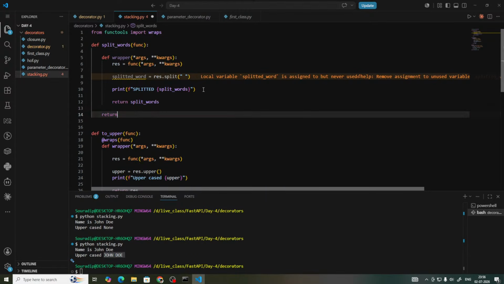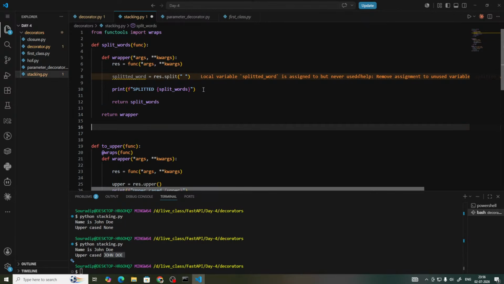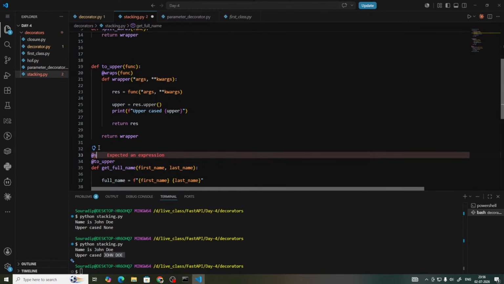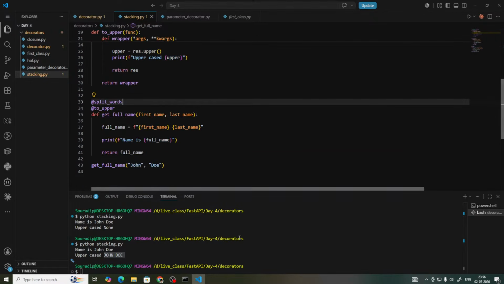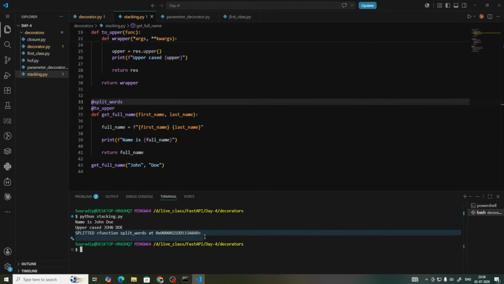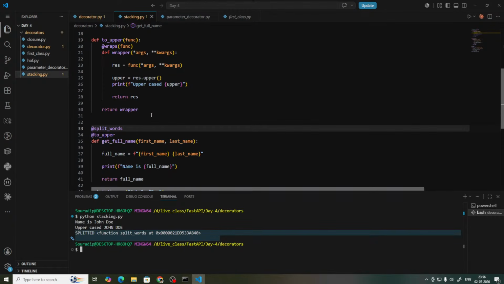Then we are going to return the wrapper. Okay, this is not a top class, so this is done. Now we will also add this split_words. Now it's going to return the response, and here we will get all the splitted words.